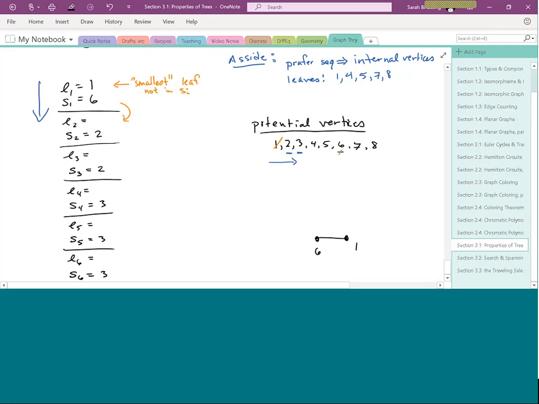And then when we look to go down to step 2, we're going to remove S1. Well, actually, we did two things. So remove L1 from list. Once it's listed as an L with a subscript, it'll never be used again. And we're also going to make S1 a potential leaf.